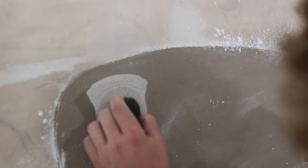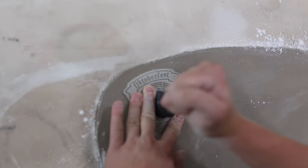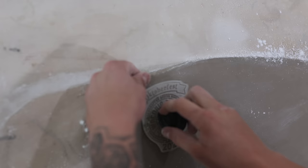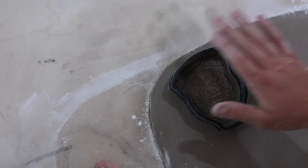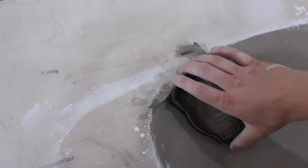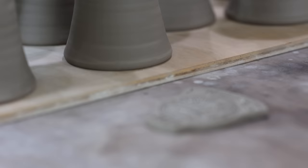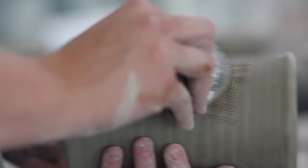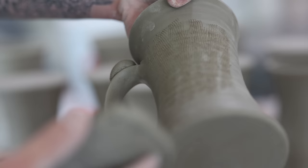Here's the stamp that's made by Justin's Makery — he does a great job. They gave us their logo, Waconia Brewing Company, and then we had Oktoberfest and now this one says 2023. Last year we did one for them without a year on it, but they said this year can we make it a collectible item — every year there will be a different version of this beer for their Oktoberfest party. Kai stamps the mug and then uses the cookie cutter that cuts it out, grabs the mug, and — again scoring and slipping. Then we put the slip on the logo, place that logo onto the mug, and refine the edges around it to make sure everything looks good and smooth.